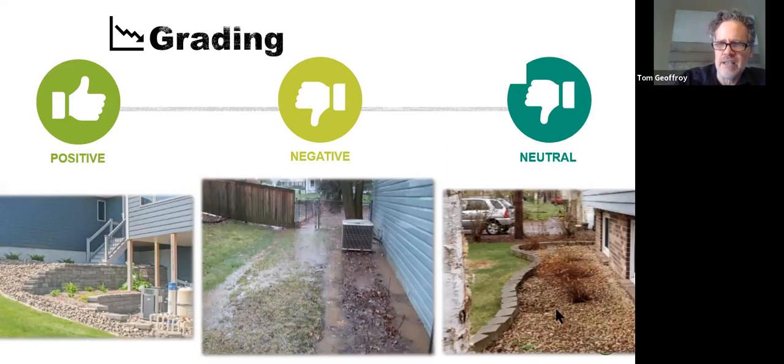On the far right, you see this. That's a thumbs down, but it's not a thumbs down like a negative is. A negative, you see in the negative, the water is flowing toward the house and sitting up against the wall, where it's going to then slowly leach through the foundation into the interior areas. Neutral, that may happen or may not happen. Most houses I see are neutral. And then the best houses have a positive slope leading away from the house, so the water is being directed away from the foundation. Minimum 6 feet, ideally 10 feet or more, is being drained away from your foundation system.